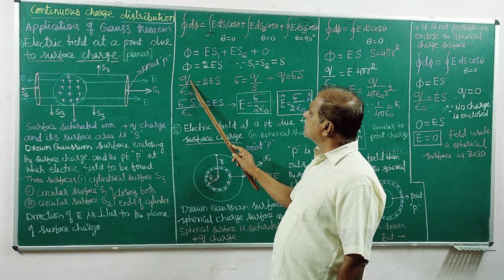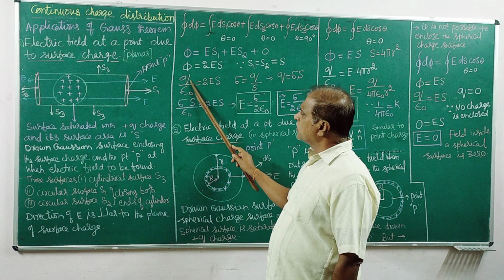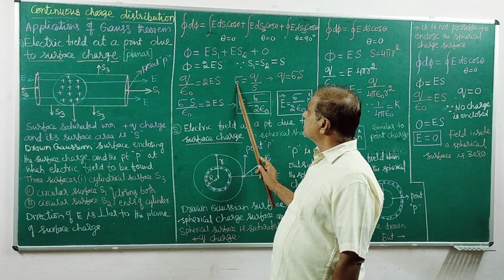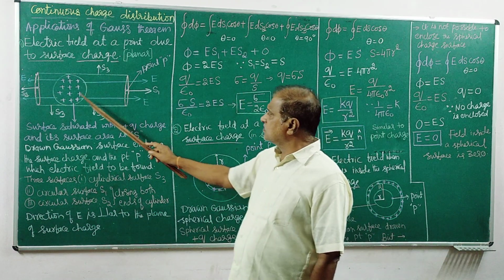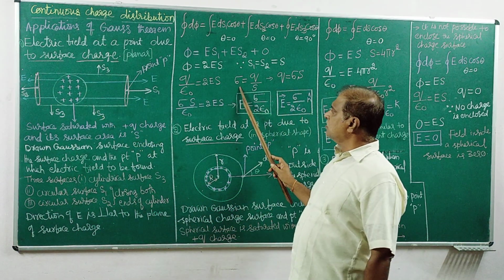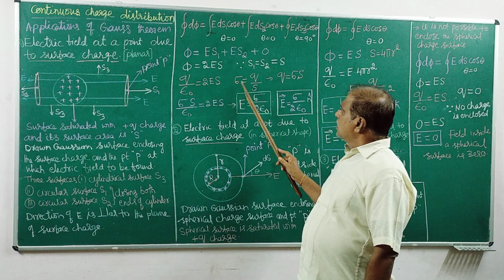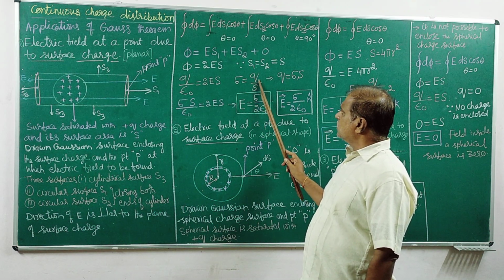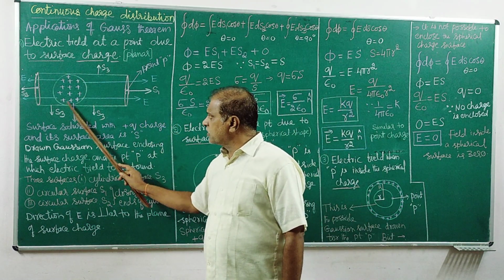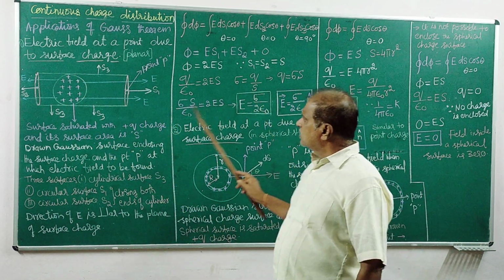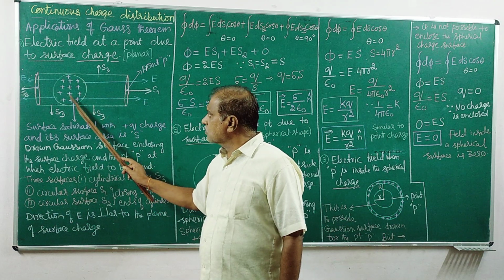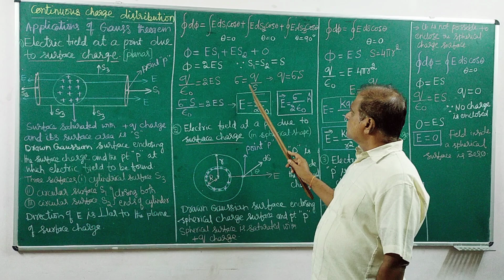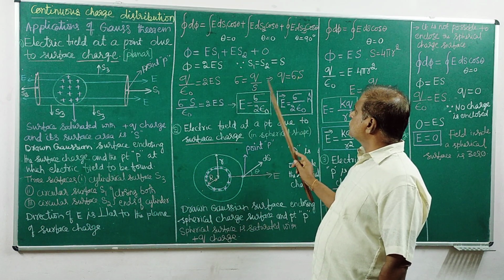And we know what that is? That is a charge distributed on the surface. So let us write one more equation. As you know, it is the charge density for this surface charge. Recall the previous equation: charge density is equal to Q divided by surface area. What is Q? The amount of charge distributed on the surface. What is S? The surface area of this I have taken here, surface area is S. So write Q in terms of these two.